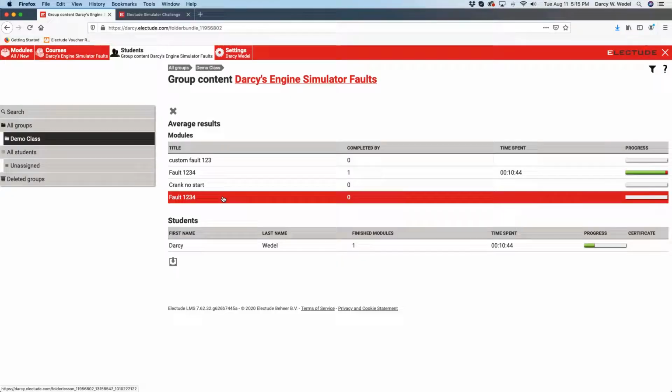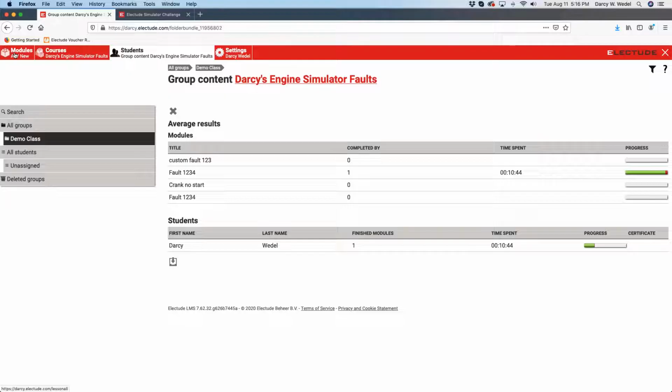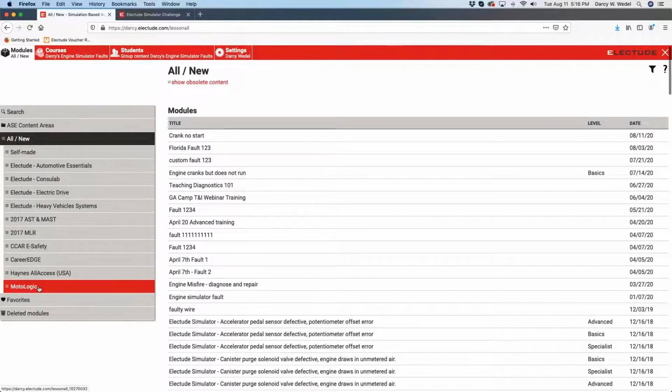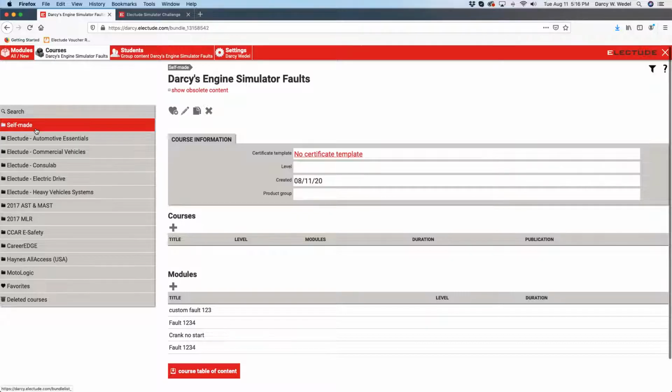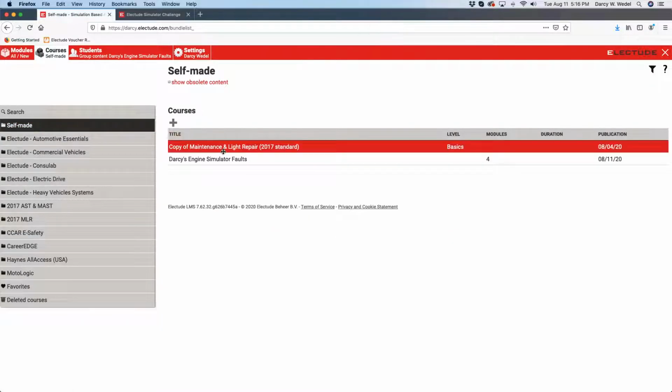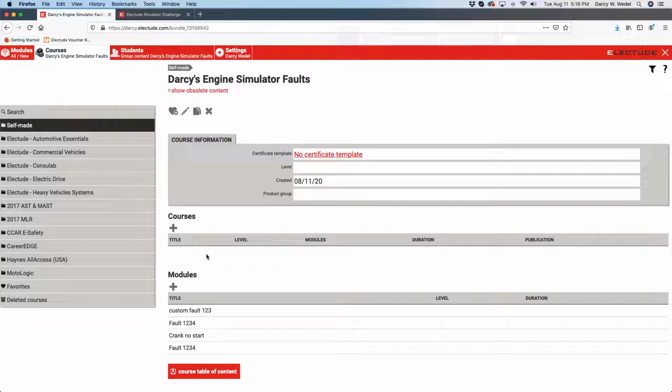So that's how I would recommend you use the simulator: build your faults out first, then create a self-made course, and then take your self-made course and put the faults into it, and then you can reuse this every semester.